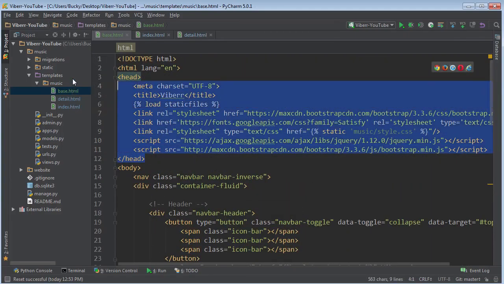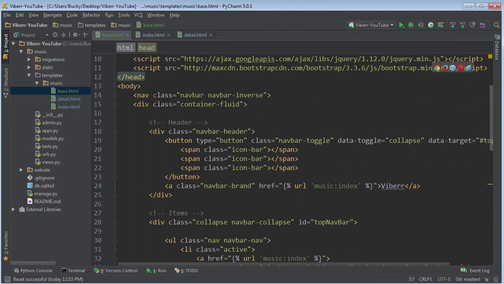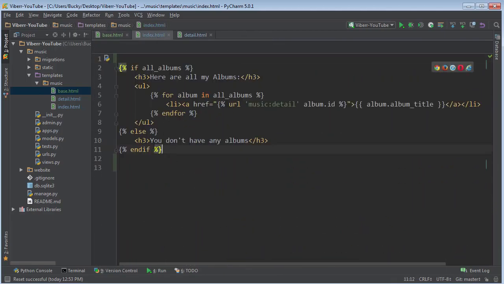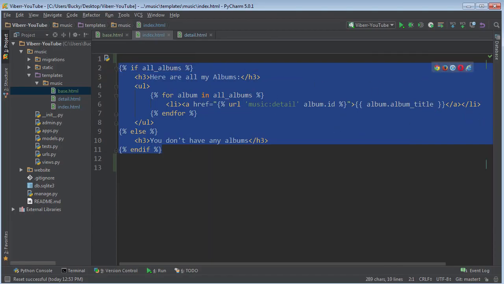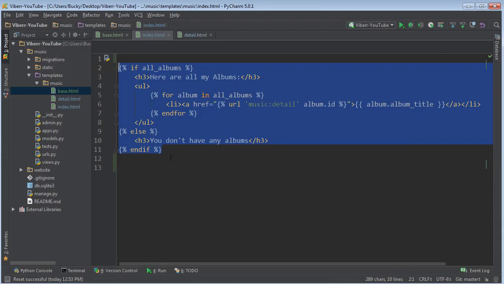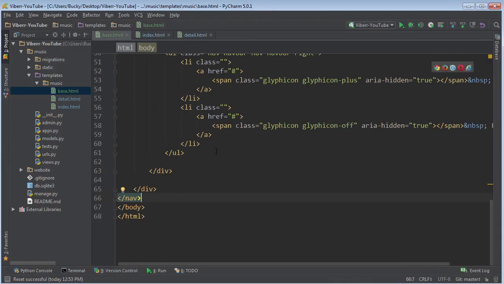We have all of our imports or includes, and then we have our navigation bar. But we also need a way to include other stuff in the body right under the navigation bar. So how do we define that in our base template? Well, we make kind of a variable, and you can name it anything you want, but it's called a block.